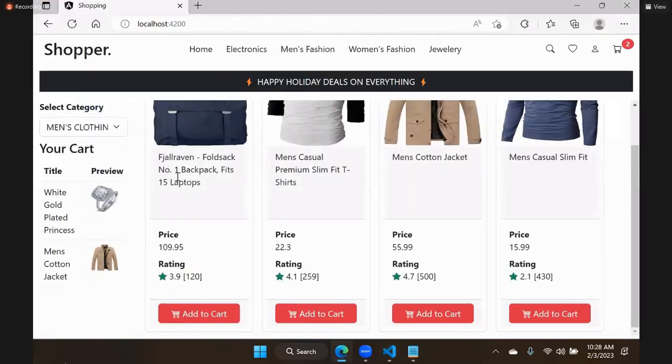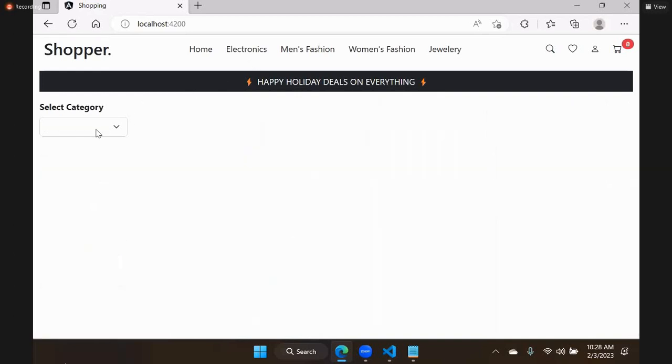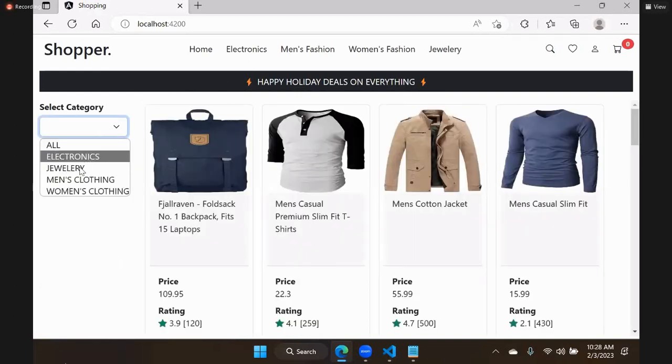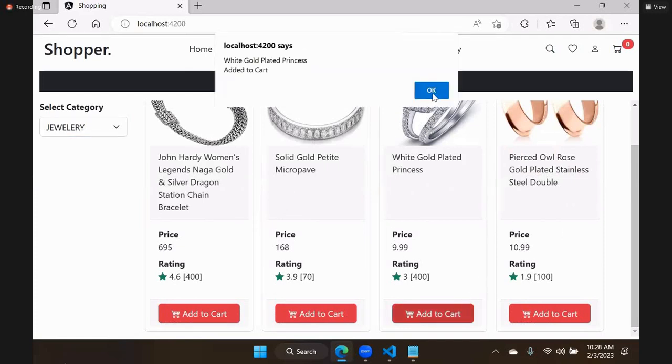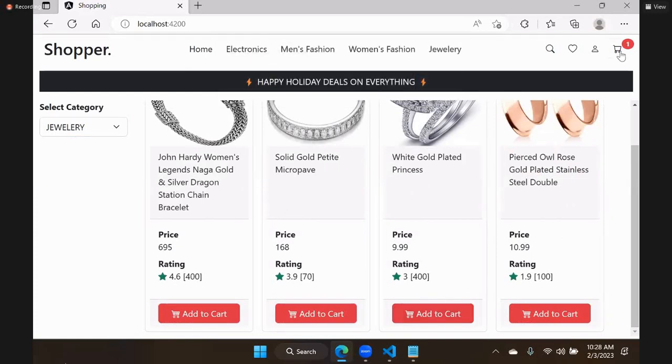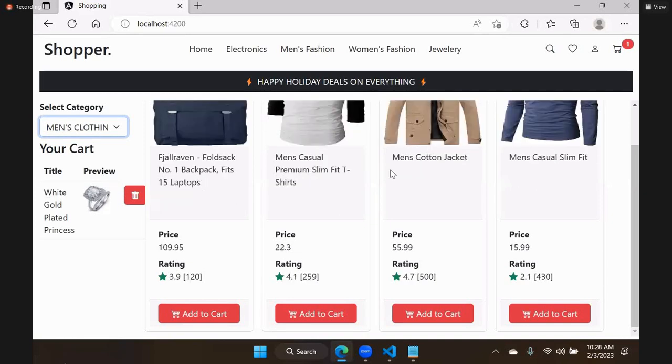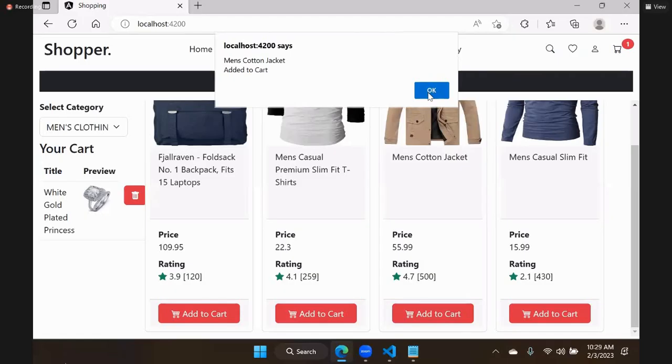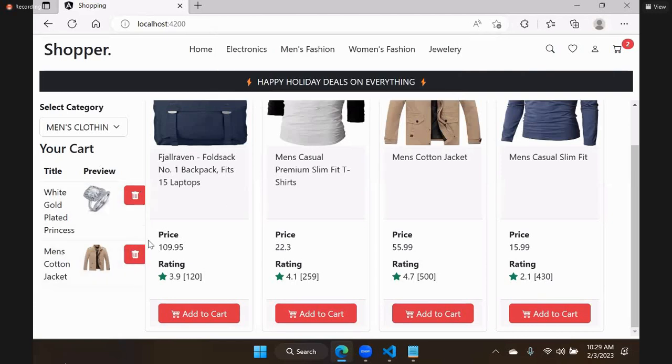What happens is, I select any category and add any product. That is added. Click here, the delete button will come. And I add another product, that item is added, another one will come.